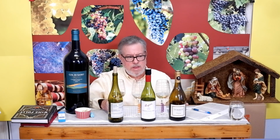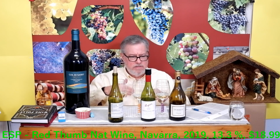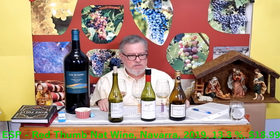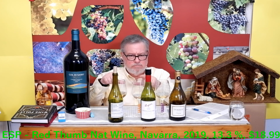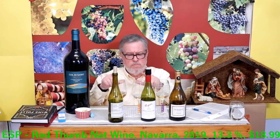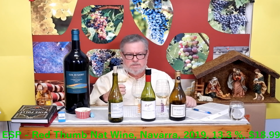Oh wow. Not acidic. Not fruity. Oh wow, this is very neutral. Wow. So it seems like a good structured wine. It's got lines and edges and places, but it's not fruity. It's not refreshing. It's very light. It is sweeter than this thing. It might be similar. I don't know if it's bone dry or about like this one. Oh wow, no, I don't know what to say about that.